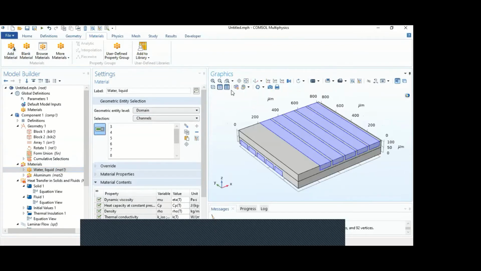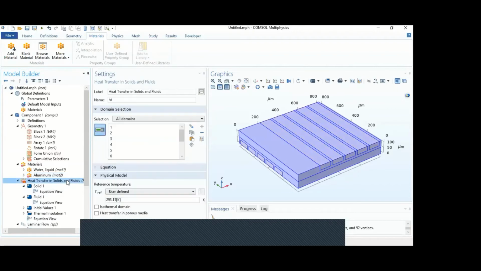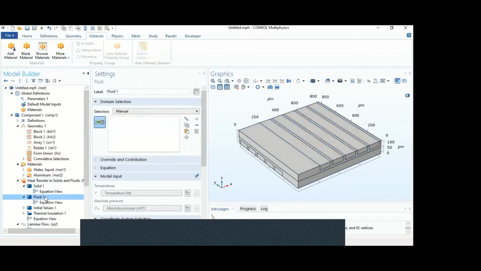So this is what my model should look like for now. There is a missing property, which is dynamic viscosity for aluminum, which I'm going to fix later, so don't worry about that. For the heat transfer, I can go to fluid, select channel to be my fluid domain, and now you can see it's been excluded from the solid domain, which makes sense.